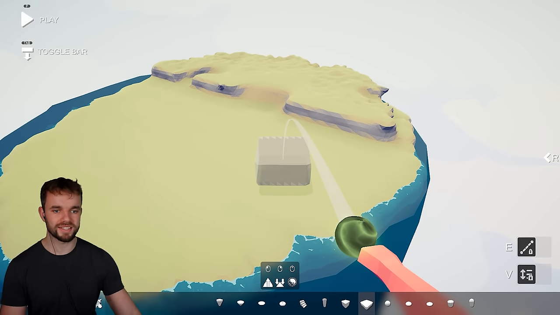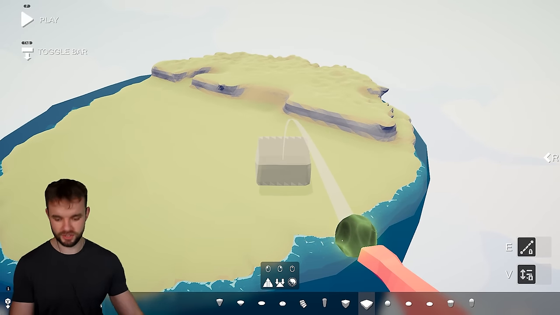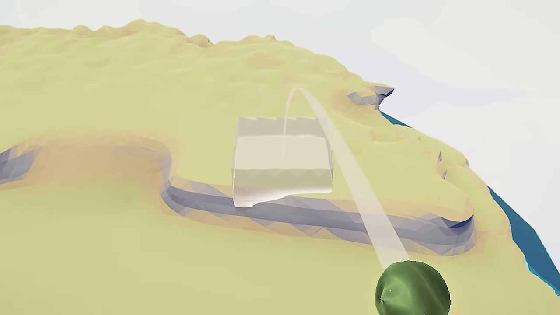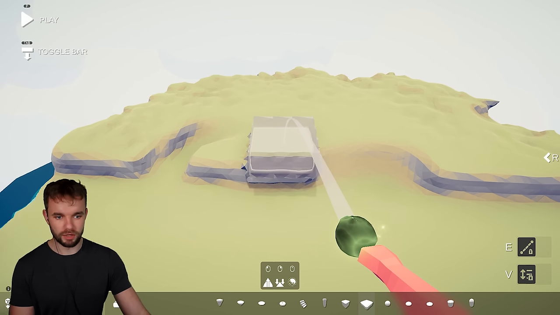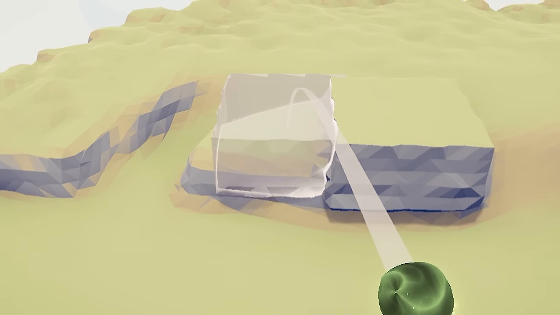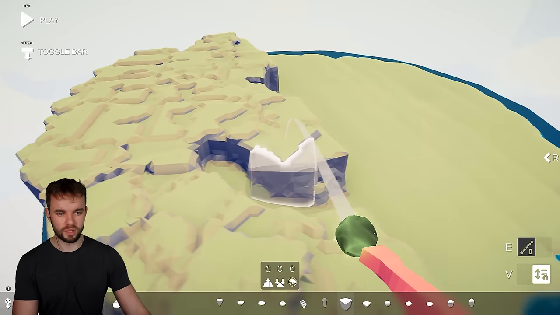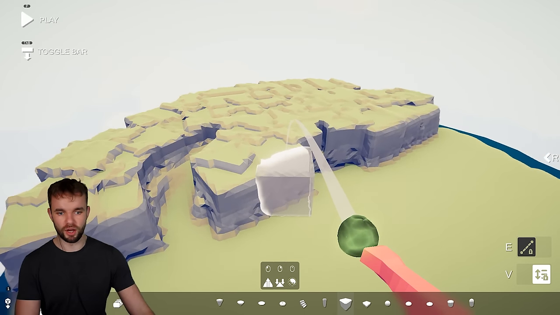We got the basis of what we're gonna build here. So it's gonna be like a bunch of German bunkers up here. But what we probably wanna do to begin with is just make the cliffs a bit higher as well. Okay, so I'm sure you'll agree that that looks absolutely horrifying.